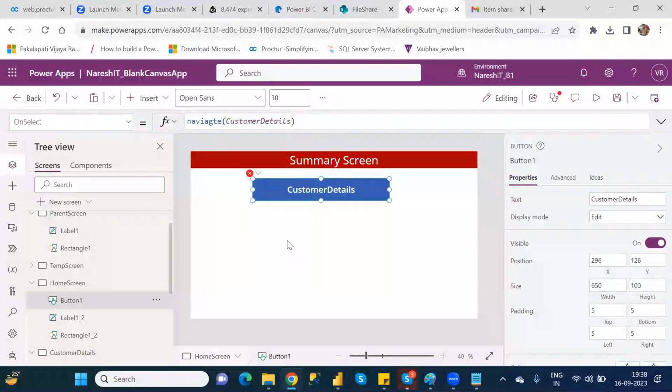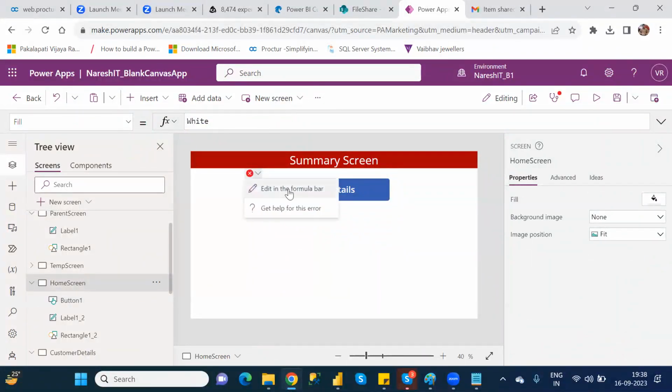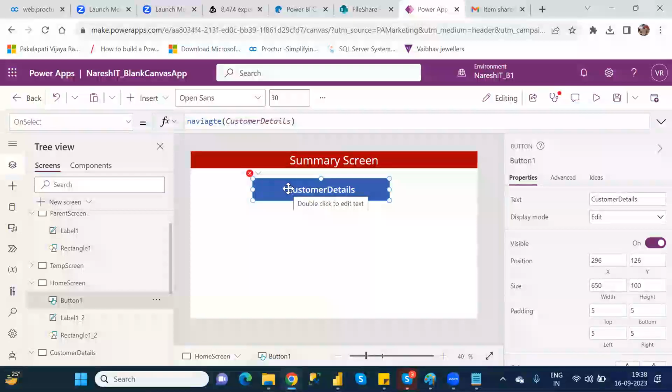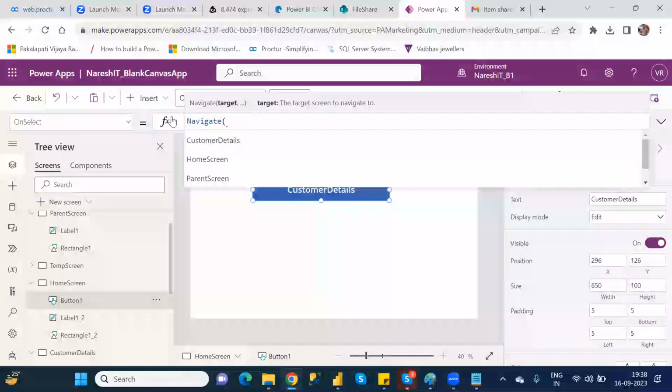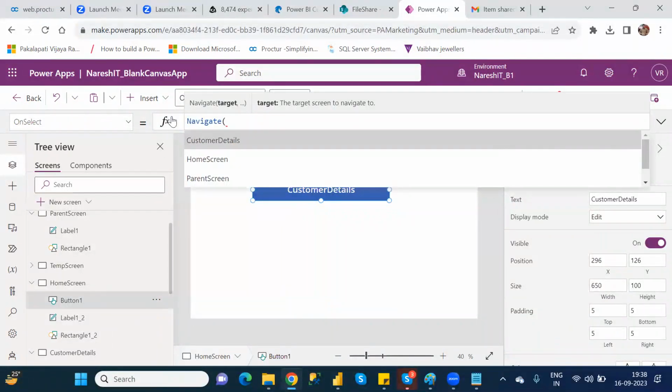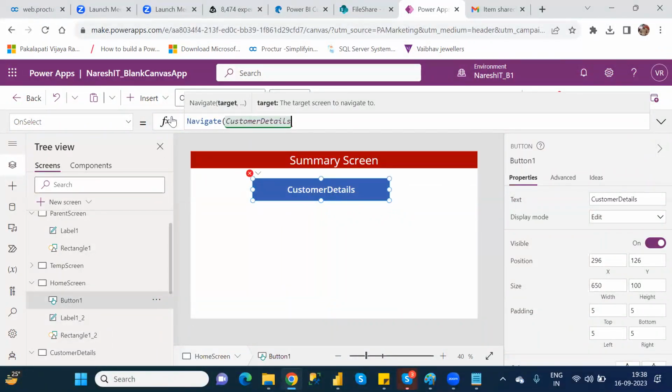What happened? Why is it getting an error? See, all the functions are case sensitive. You have to give the proper function name. Don't give all small letters, because this is case sensitive. If N is capital, only a capital letter you have to mention. If it is small, then small letter. Previously, we mentioned all the function names as small letters only, but it won't allow it here.